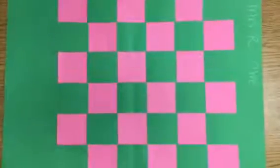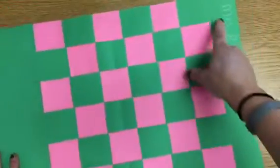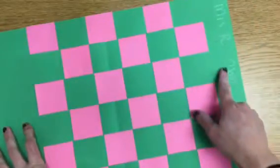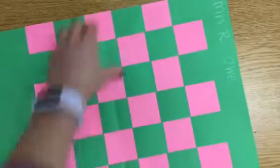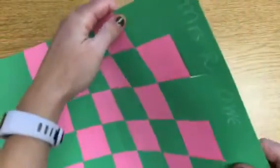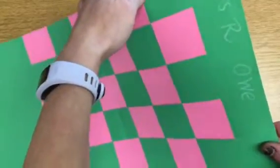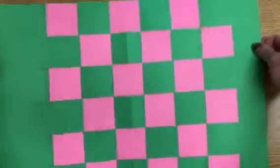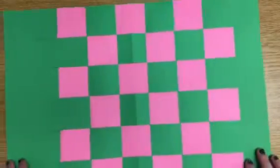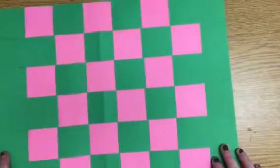All right, so kindergarten friends, I have my checkerboard weaving here, and here is my name. Now, I want my name to show up on the back. I know it's kind of hard to see, but I wrote my name on the back, so that means I need to flip this over for the next step, because I want my name to be on the back. So now I'm on a side that has no name on this side and no name on the other side.